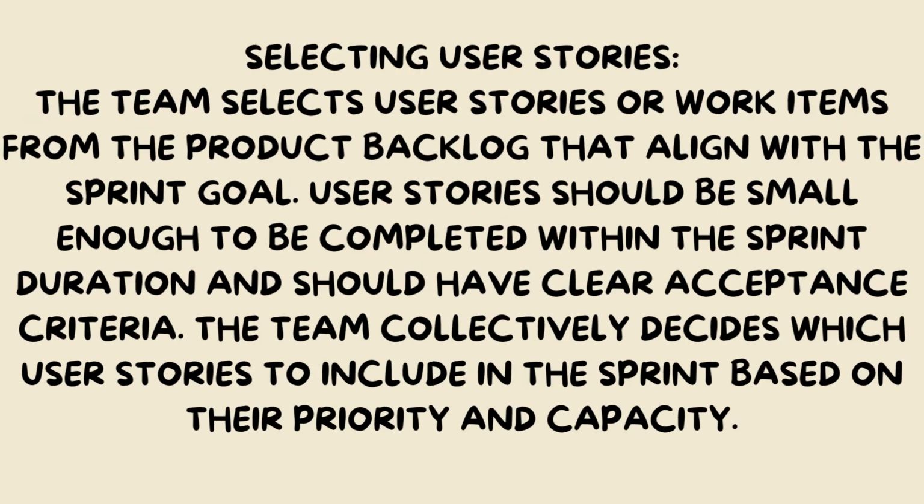Selecting user stories. The team selects user stories or work items from the product backlog that align with the sprint goal. User stories should be small enough to be completed within the sprint duration and should have clear acceptance criteria. The team collectively decides which user stories to include in the sprint based on their priority and capacity.